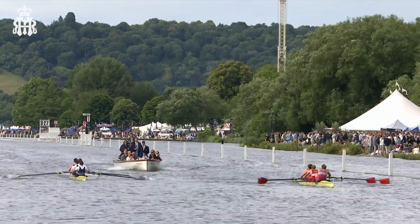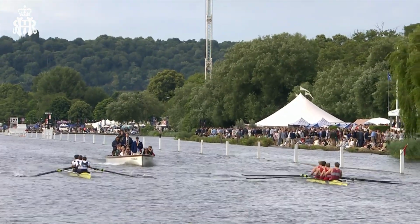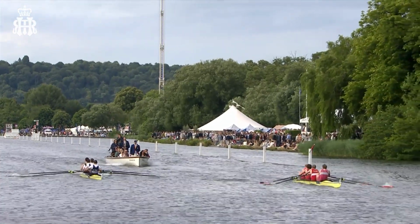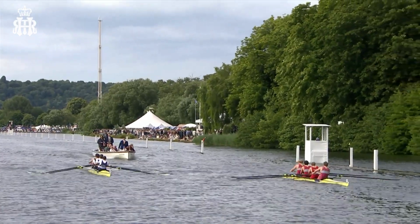Yeah, interesting you picked out Matthew there in the stroke seat. Some people are good at hiding their emotions and their pain, Camilla. I think Matthew looks like conductor of the struggle bus at the moment, definitely on the pain train. And he's going to have to take his crew through the gears. So this is what's really tough about racing like this: you're already deep in the red zone. He now needs to go up again.